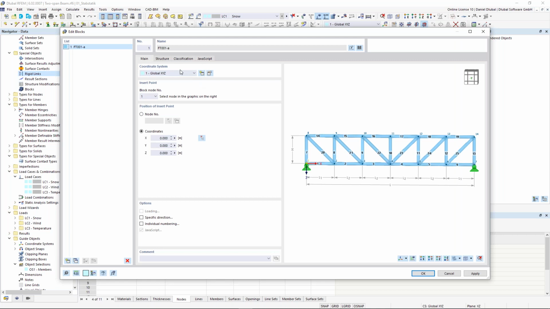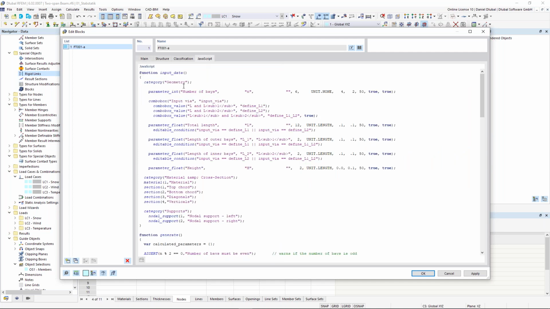For those who are familiar with programming languages and scripting, these kinds of blocks were created with the programming language JavaScript. So if you are familiar with JavaScript, you can also program your own blocks, and this is very powerful. This is also one of my future theories regarding the whole civil and structural engineering field: that students should know how to program, because then they have a real advantage in modeling, defining and designing their structures with different parameters. So I can only recommend learning JavaScript or any other programming language, even if you are a structural engineer.